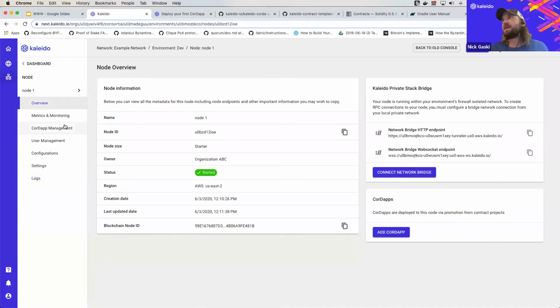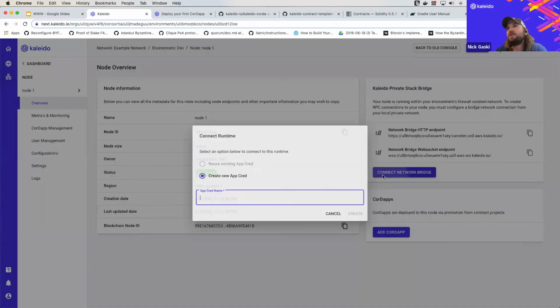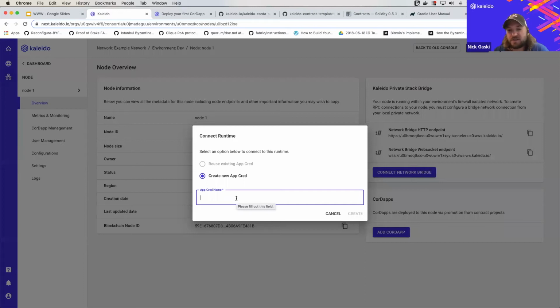All right. So the last 2 things that we need to address here, we need to connect to our network bridge, and we need to download this JSON object that will allow us to communicate and know the endpoints that we need to talk to on Kaleido. Every service, every ingress in Kaleido, whether it's a node, whether it's an ancillary service, or whether it's an admin API, it has boundary security on it. So if we're talking to any nodes or any services, we need these strongly generated application credentials to have that secure TLS connection. So I'm gonna create a new pair, just call them ABC123.